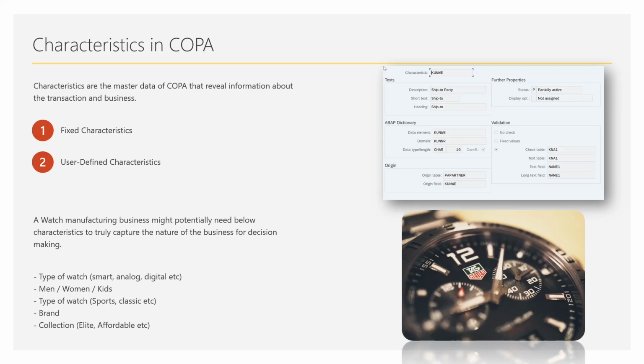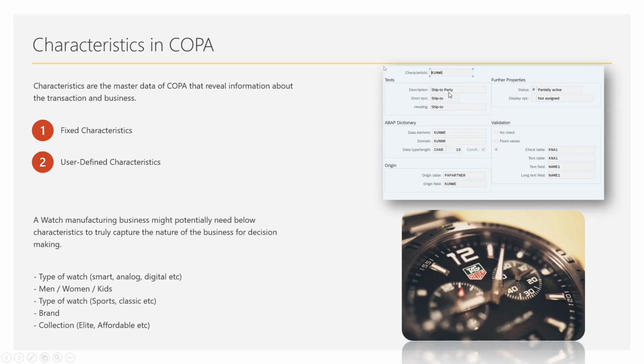I can tell that if it is India or Sri Lanka or China or Pakistan, then it is called Asia. If it is somewhere in the Americas, then I'll call it America. If it is something in Australia or New Zealand, I'm going to call it Australia. So like that, I can have some logic and I can derive the value for that user defined characteristic. The user defined characteristic can have a value derived based on any other existing fixed characteristics, or it can have a value which is completely fixed. For example, I can always tell that the value of this continent is always India, irrespective of whatever it is. So I can also fix a fixed value for the user characteristic.